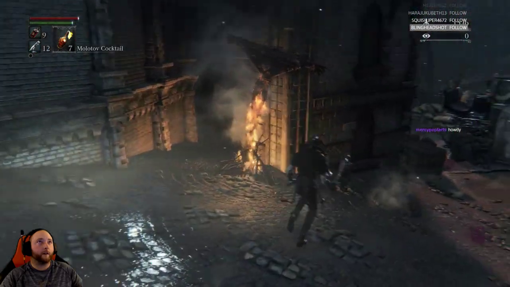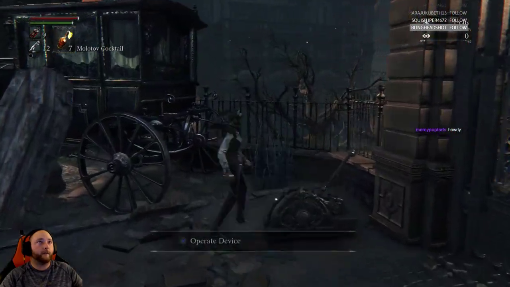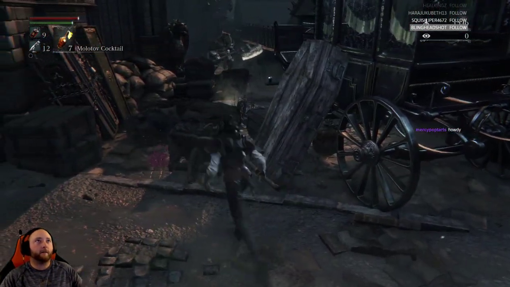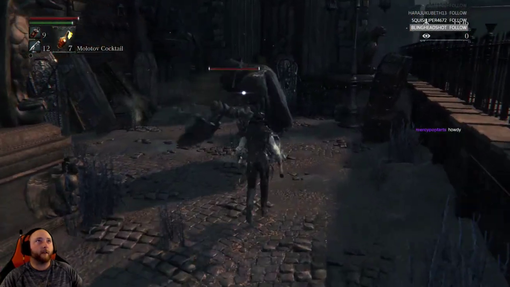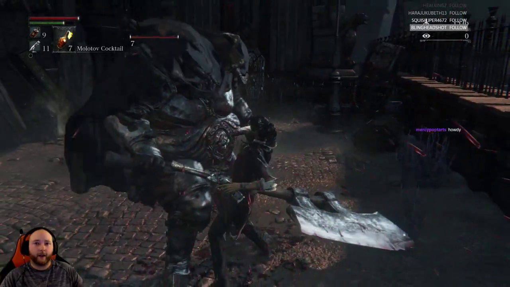Don't think there's anybody else around here right now. So let's go ahead and open this. Our first shortcut of the game. It's not all that useful, to be honest, but let's see if we can parry. Yes. The answer to that is yes.